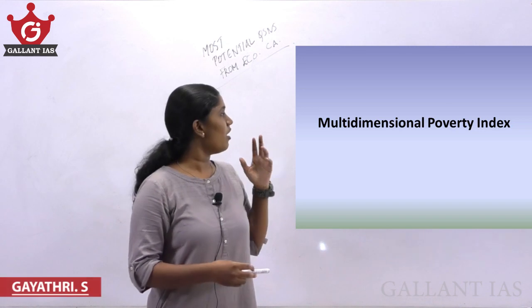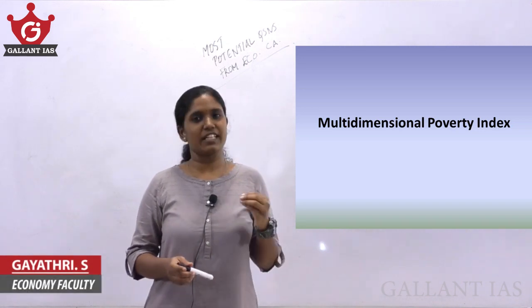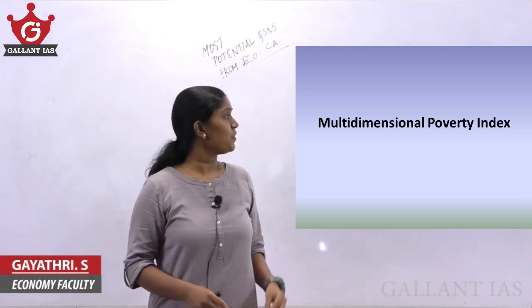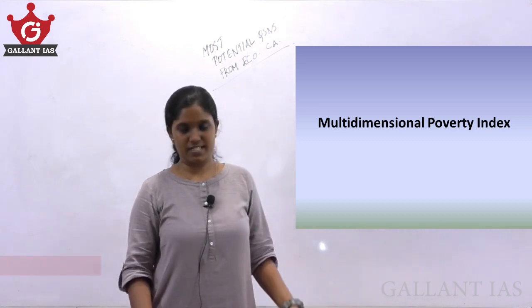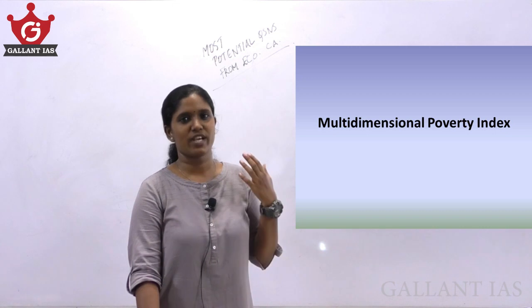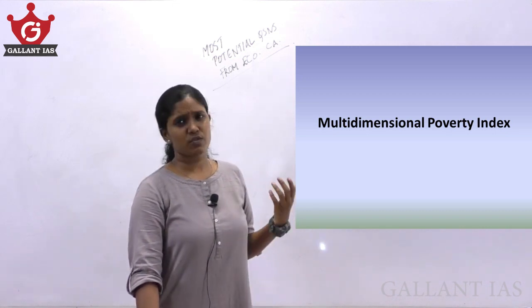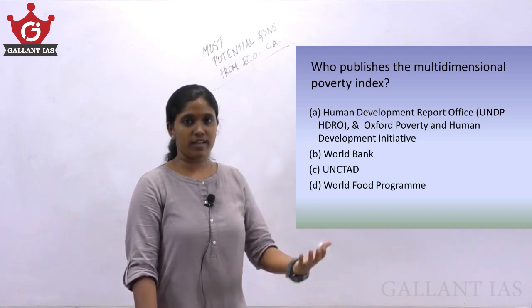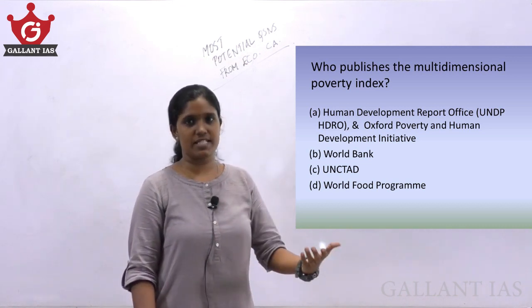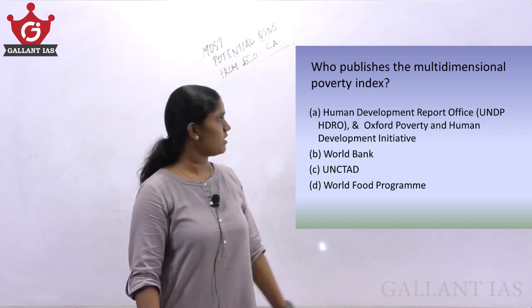So this is our most potential questions for Indian economy for Prelims 2020. Today we are going to discuss the multidimensional poverty index. Before looking at what it is, let us look at a potential question. As you know, UPSC has a tendency of asking about indexes and the organizations which have published these indexes. So please take note of this point.